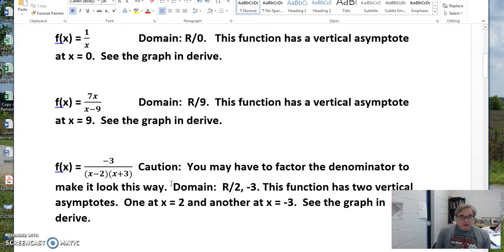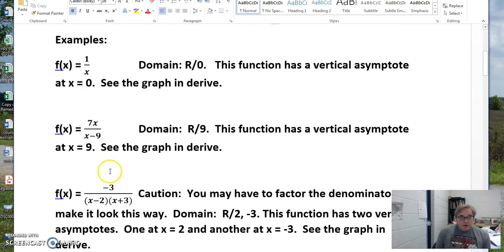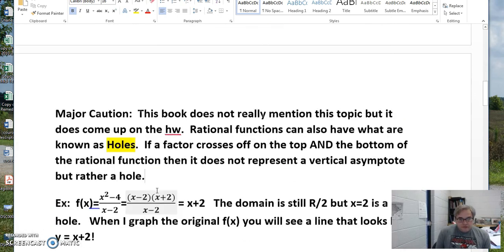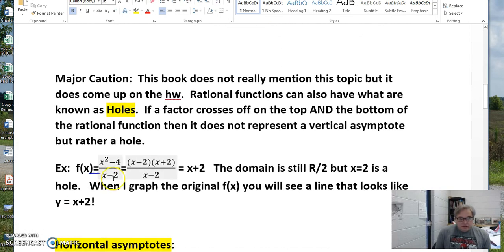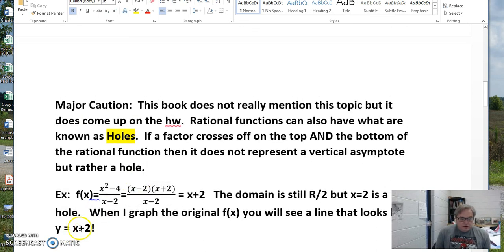On these ones up here, they're simpler. But what you can always do is find your possible vertical asymptotes and go back in the numerator and make sure they don't make it 0. None of these do. This one, if I say, ooh, x equals 2 is going to be a vertical asymptote, well, if I plug it into the top here, I get 0. It's not a vertical asymptote. It is a hole. Okay, so that's the end of this video, and the next one will be on horizontal asymptotes.